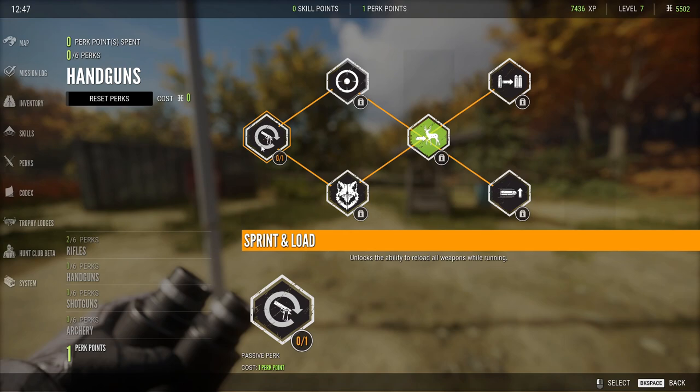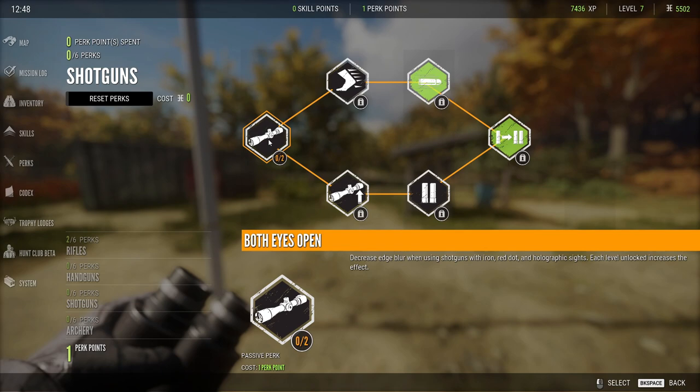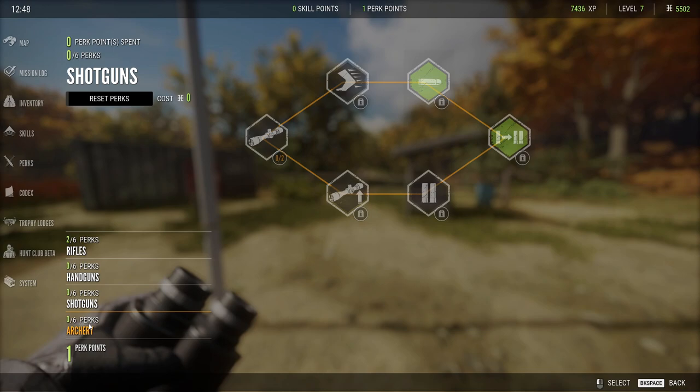I don't know what I want here. Unlocks the ability to reload all weapons while running. That's kind of nice. That does come in handy. I mean, we don't really need it yet, but decrease edge blur while using shotguns. Okay, so that's only for shotguns. And then bows. We're not really getting into bows just yet.